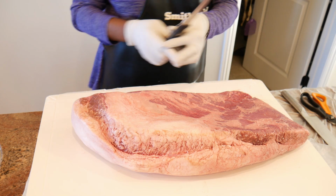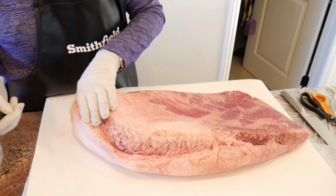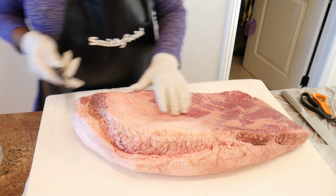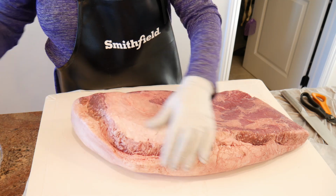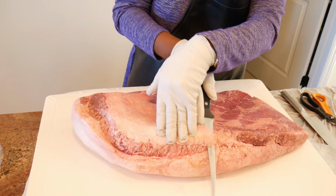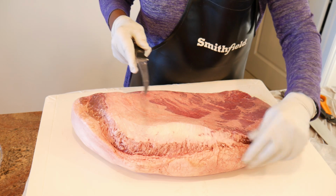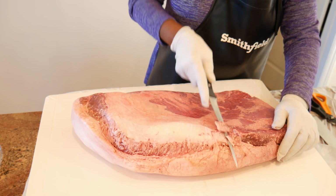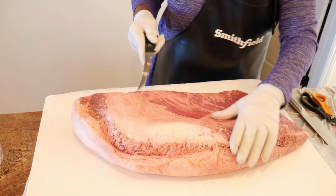What I like to do first is to trim off a lot of the hard fat that's in this section and the fat that runs along the side here, and get those out of the way. Trimming is relaxing to me. I just like to go through and look at the brisket and see, okay, what can go, what can stay. What is it that's going to make this brisket stand out as far as appearance, and the way that if I were doing it for competition, the way that it would look in the box.